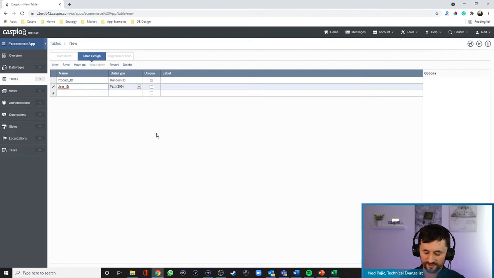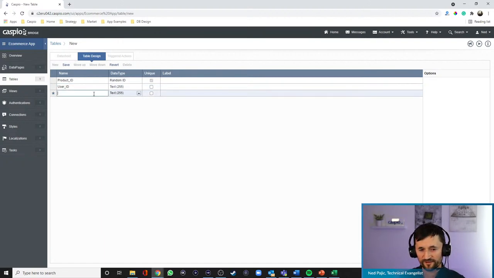If you've attended my training sessions before, there are some database rules that you need to follow. If you're using random ID as your primary key, random ID has a combination of characters and digits. And if you want to stamp that random ID into a different table, you have to use the text 255 data type, because text 255 supports both characters and digits. And again, I'm not going to list all of the fields inside this table initially.